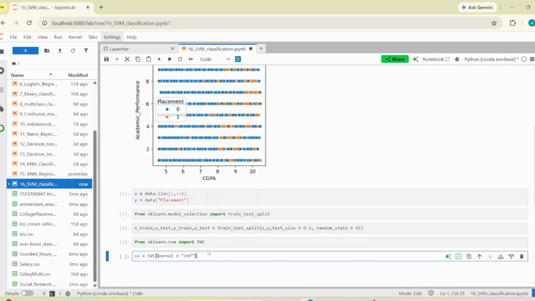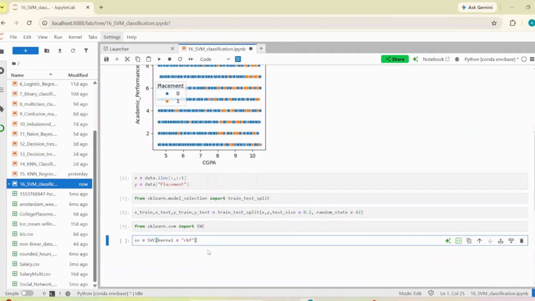So suppose I am taking RBF as my kernel. Here I'm commenting some kernels for you. For linear, you can write linear when you have linear data instead of RBF. If you want to apply polynomial, then you just give poly.